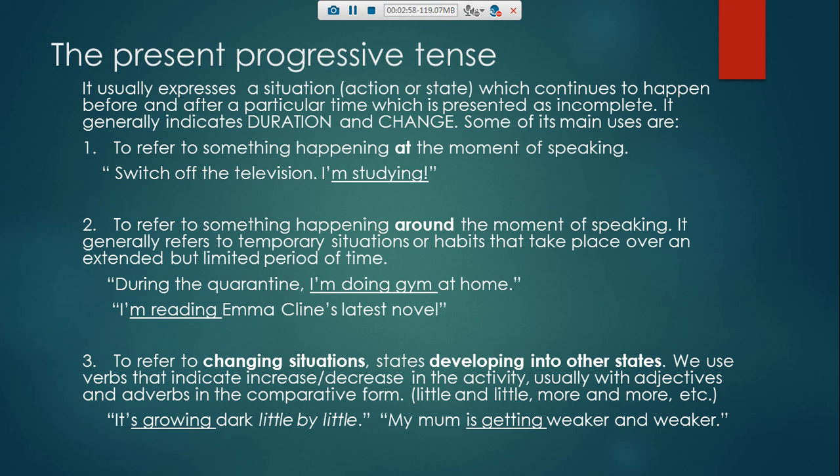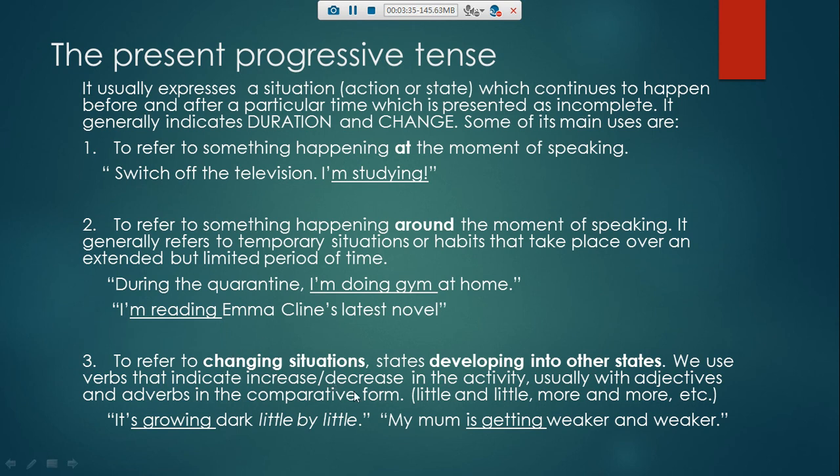2. To refer to something happening around the moment of speaking. It generally refers to temporary situations or habits that take place over an extended but limited period of time. For example, during the quarantine, extended but limited period of time, I'm doing gym at home. Or I'm reading Emma Klein's latest novel, which is an action taking place around the moment of speaking and not necessarily exactly at the very moment of speaking.